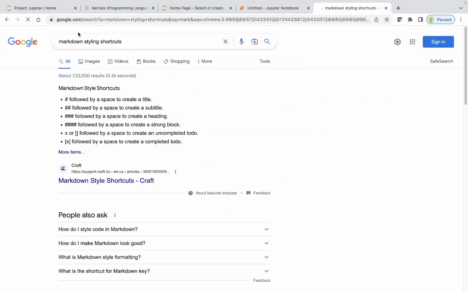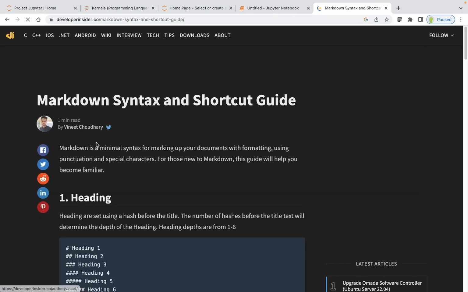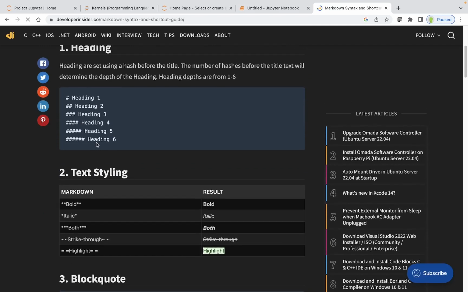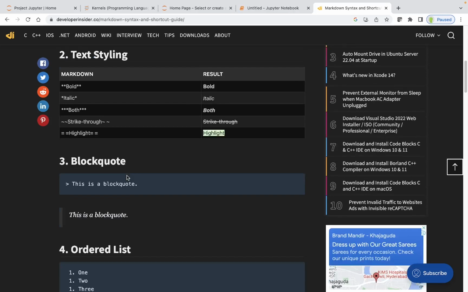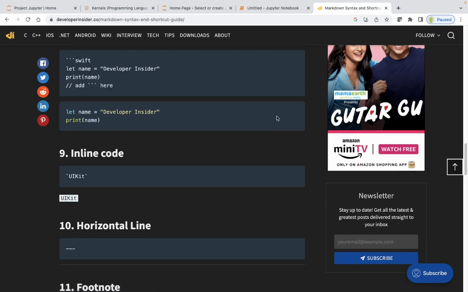You can easily go about finding markdown styling shortcuts, and you can visit any of these web pages and understand more about the syntaxes pertinent to creating a markdown cell or whatever, right? So this is an example that we have already discussed. We can also look at doing text styling by creating bold text content, wherein you enclose your text in double asterisk. When you enclose your text in single asterisk, you are going to create italic formatting. You can also do strike through, you can do highlight for whatever, right? So you can go about checking such web pages that I am looking at currently in order to understand more about the markdown syntax.